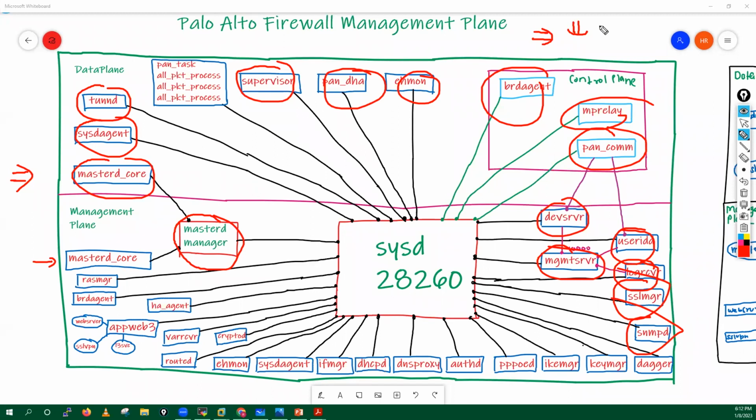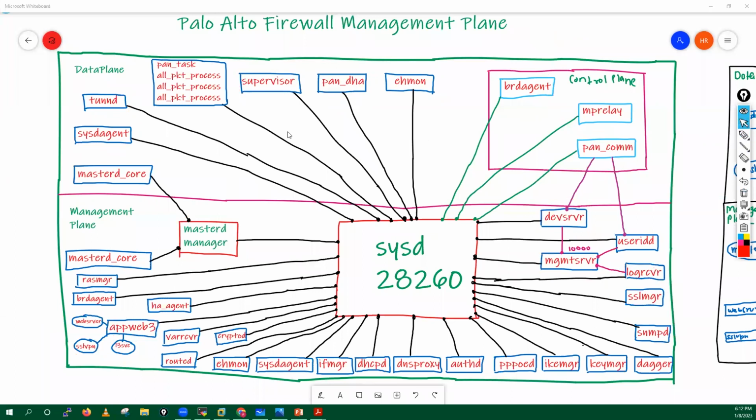Let's suppose you are having some issue with GlobalProtect. In that case, you have to troubleshoot the issues at the web app layer, right? You have to check the log of the web server daemon, SSL VPN daemon log, and L3 SBC daemon logs. So similar to your Palo Alto firewall, in your Panorama also we have all such kind of daemons.